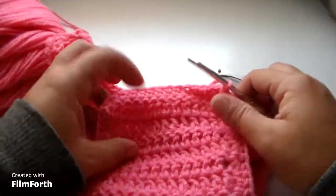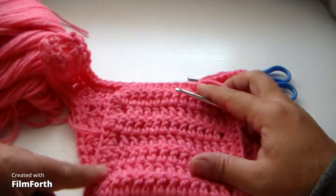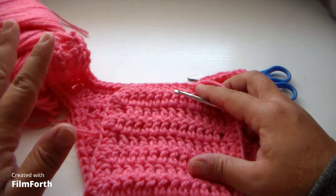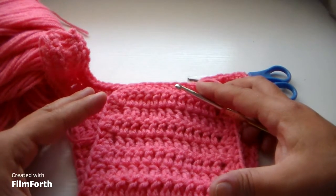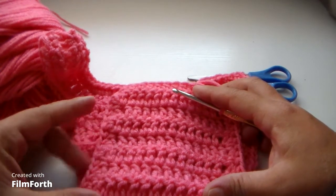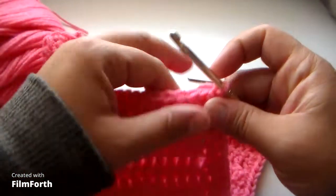Okay, so now if you prefer having your crochet diaper cover with just the border like this, you can stop from here, fasten off if you like, but I like to kick it up a notch, and I like to put this ridge on the side so it doesn't show the diaper as much. There's no openings, it's snug around the legs, and that's what I like. So I'm going to show you how I do that.